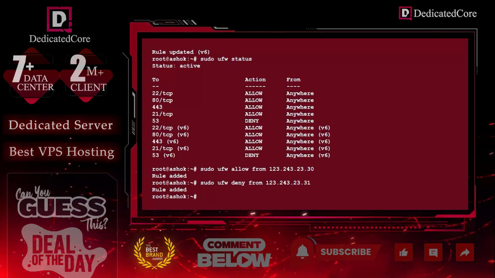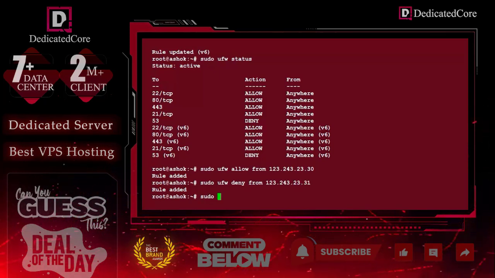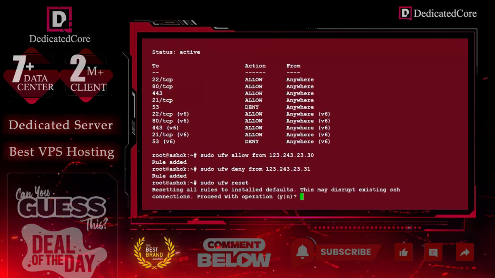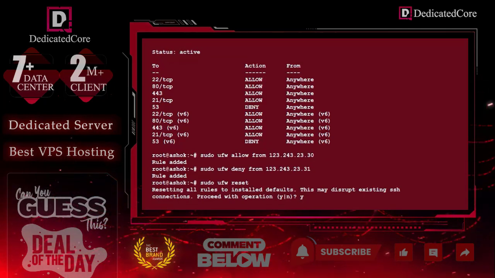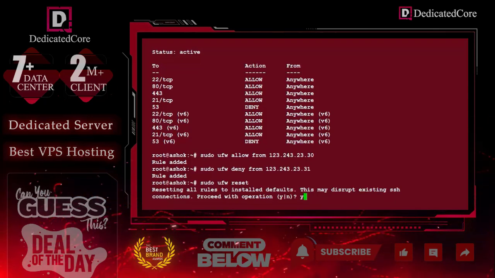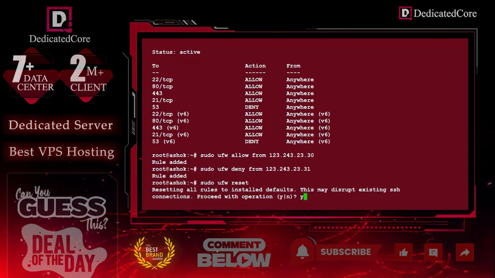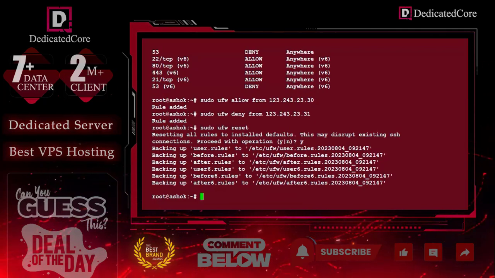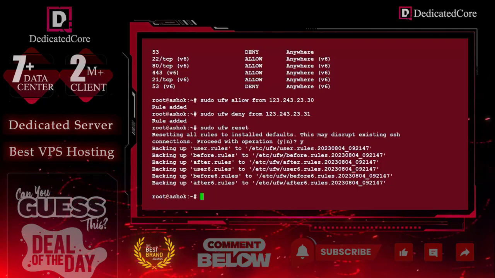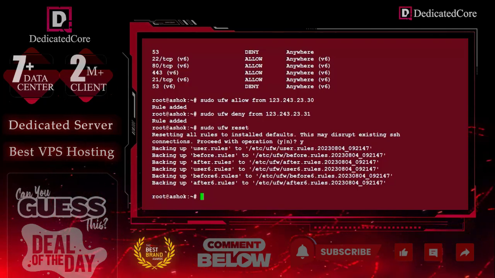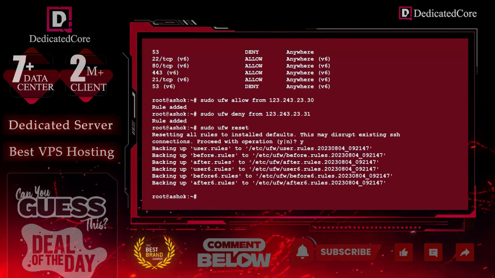If you want to reset UFW, you can use sudo ufw reset. Please make sure that once you enter this command, it will ask you for permission. If you say yes, then everything you have configured, like ports and IP addresses, will be reset, and your UFW firewall will be disabled or inactive. And the best part about UFW is that once you reset, it will automatically take the current rules, or you can say configuration backups, in the /etc/ufw/ directory. So you can see all the files here, and you can retrieve from that.